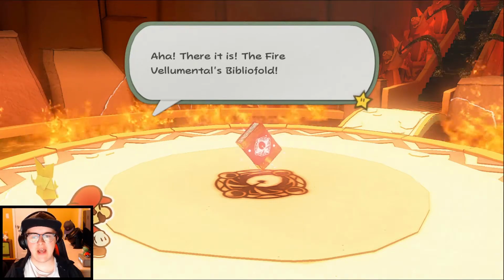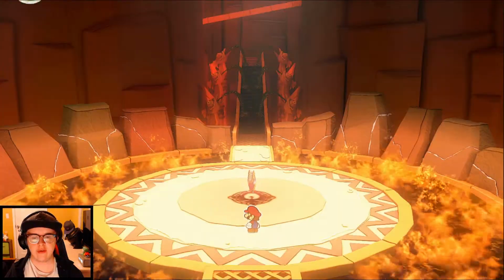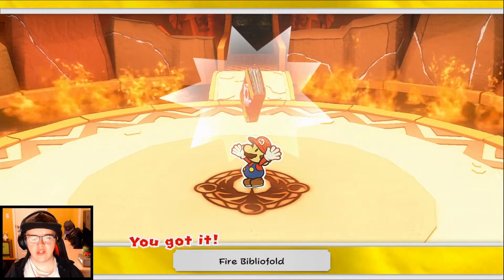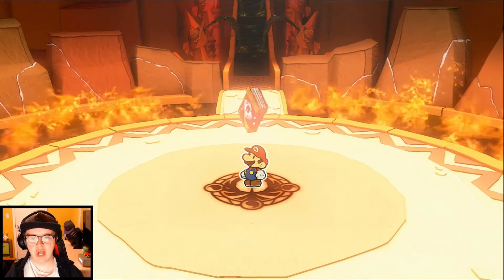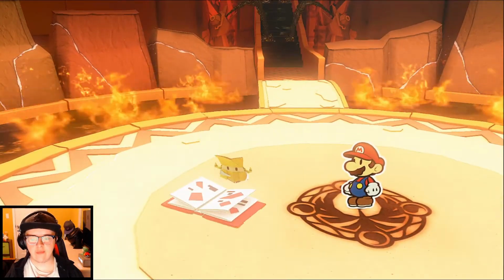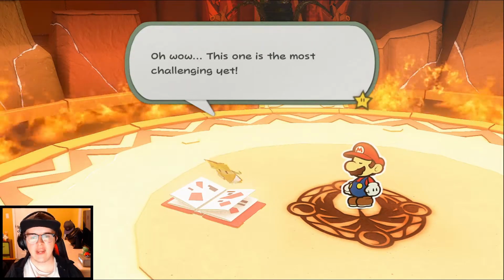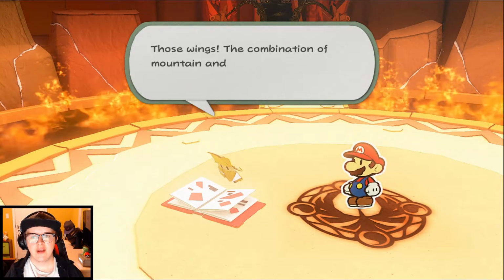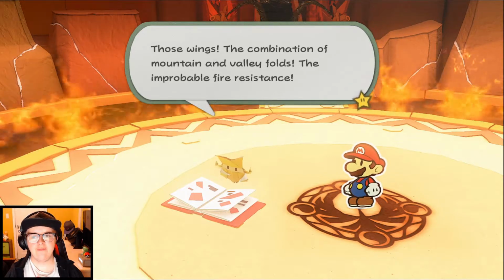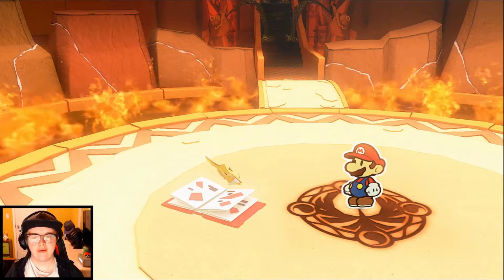There it is! The Fire Elemental's Thousandfold Arms! Okay, well, let's use it then. Don't know what we're gonna do with it, but it's always worth a shot. Didn't let me read anything about it, so let's see. Oh wow, this one is the most challenging yet! Those wings, the combination of the mountain and valley faults, and the improbable fire resistance.